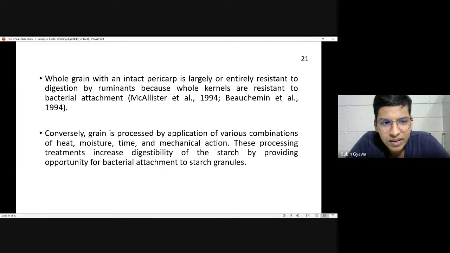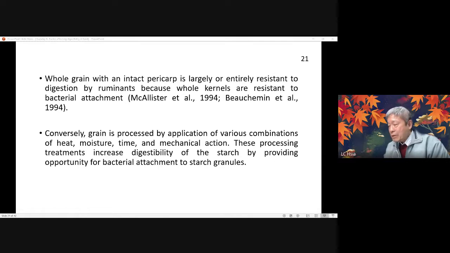Related with this one, my question is, I was reading a book, and it said that in goat and lamb, feeding them whole grain is better for the lamb and goat, not for the dairy cow, not for the cattle. Is there any relation with this, Professor? Even in goat or sheep, usually whole grain is for high pressure. After moisture, you will have high pressure, and once you have high pressure, you also increase the surface area.